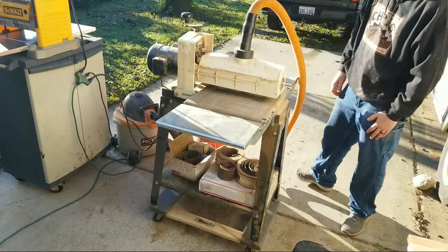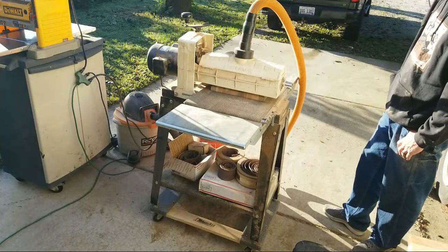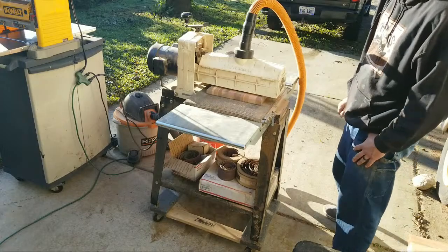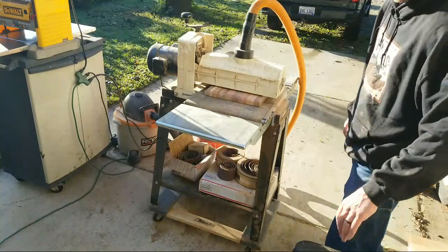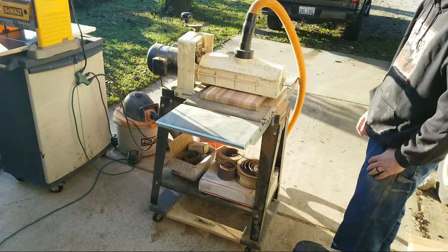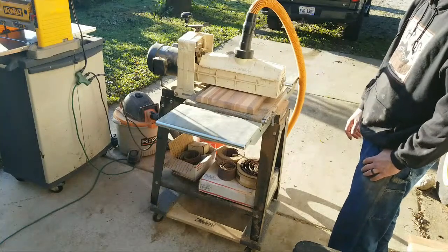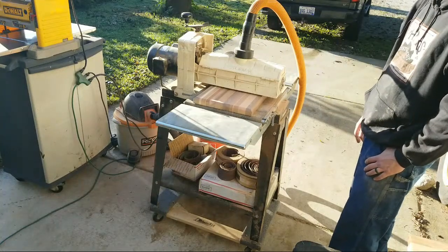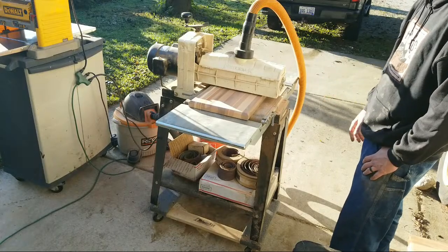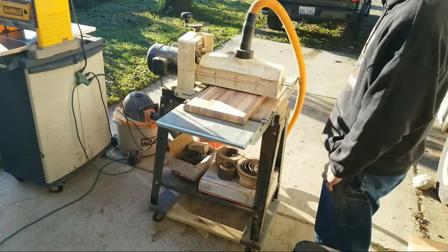One more pass through. And the bottom should be good after this. And like I said, tomorrow, if I feel froggy when I come home, I'll hit it with 150 grit sandpaper, spray it with water. We'll finish it off with the spray it with water, let it dry, let the grain raise. 150 grit, spray it with water, 220.